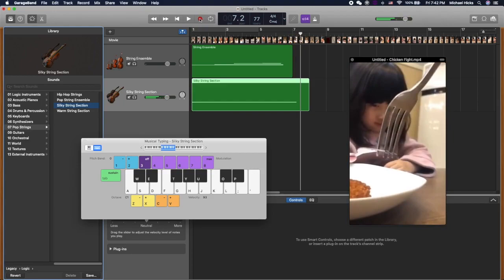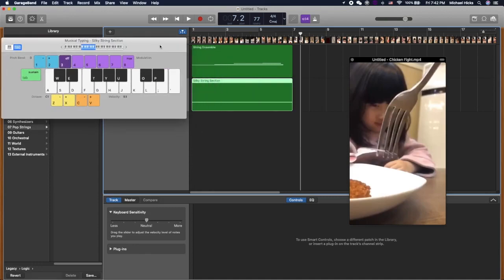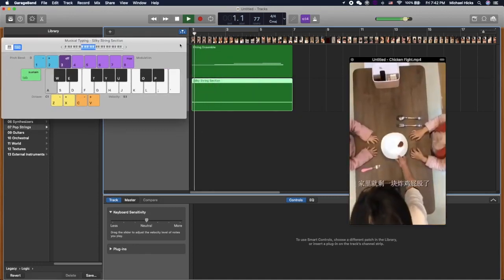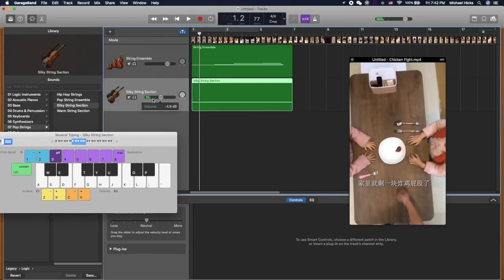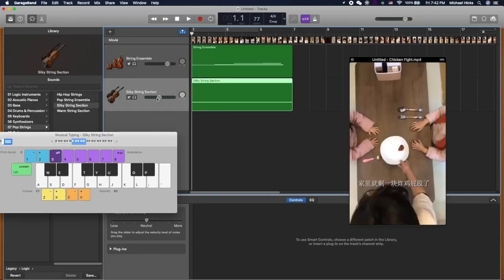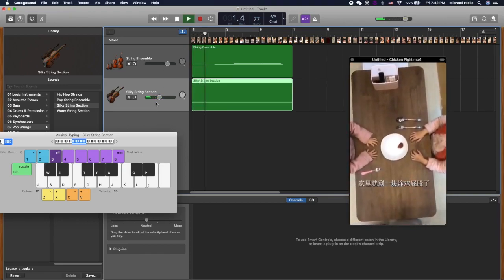Okay, now you might have noticed as this was recording, nothing was showing up down here. That's because the computer needs time to process what's happening. It needs time to think and decide what it wants to do. All right, and let's just listen to that a little bit. Okay, right away, we're going to have to bring the bass down. It's too loud, so let's bring that down here, and then I'll talk to you about editing.